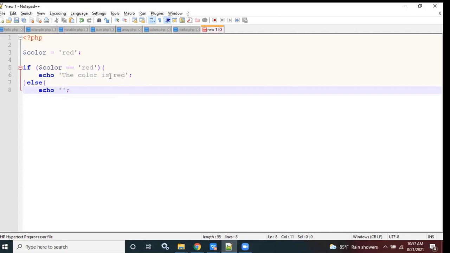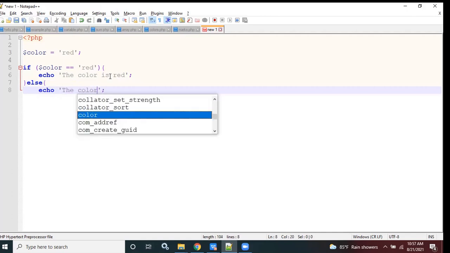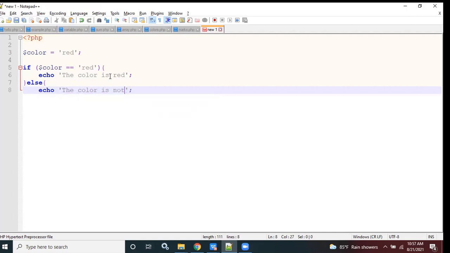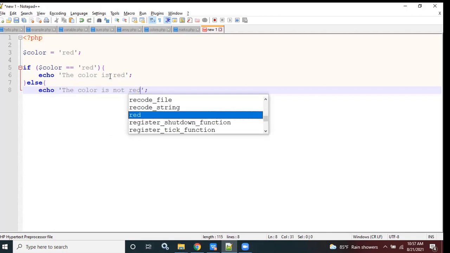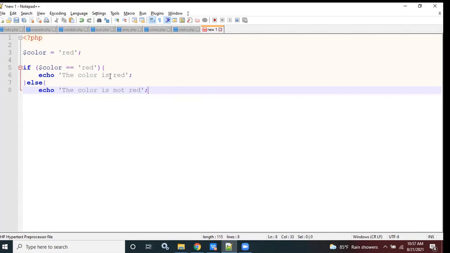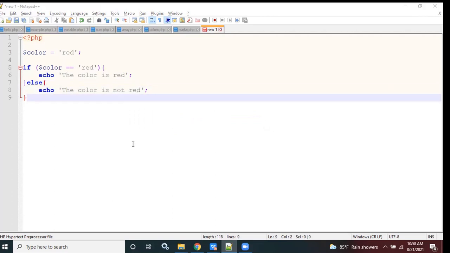It can be any other color. Okay, close that. Yes, this is how you can write this if else control block in PHP.